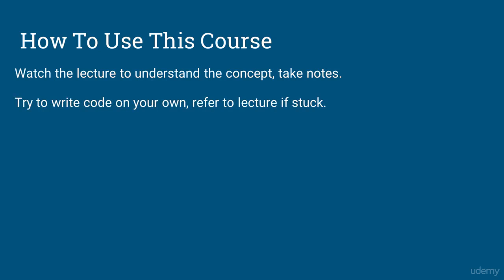The next thing to do, after watching a lecture, is to try to write code on your own, and you can refer to the lecture if stuck. Once you have watched the lecture, understood the concept and taken notes, try to write code on your own. This is what will give you a better understanding of the concepts, and this is the learn-by-doing approach. After this, to get extra practice, you could try solving the coding challenges.